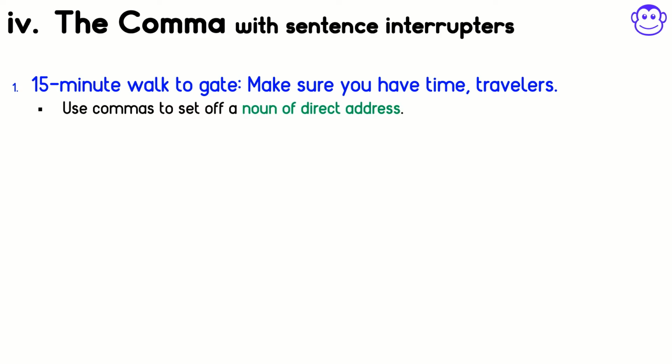In this case, the noun appears at the end of the message, and so only one comma is required before. If the addressee appears first, include a comma after the noun or noun phrase. And if the noun or noun phrase appears in the middle of a sentence, include commas either side.